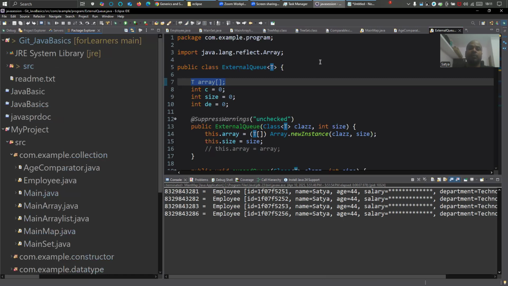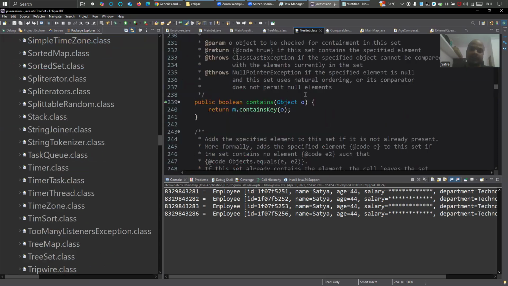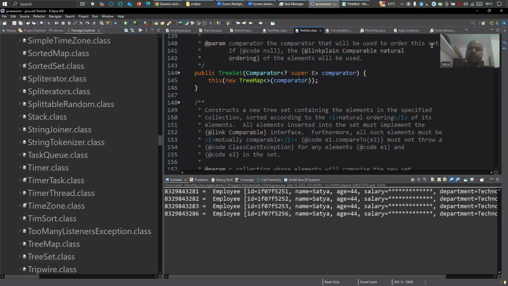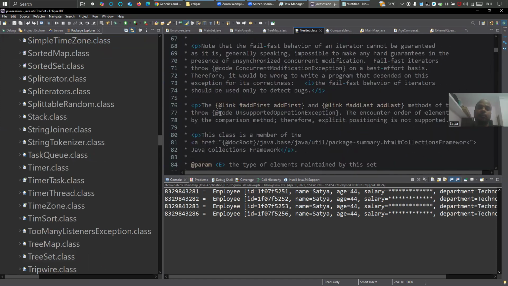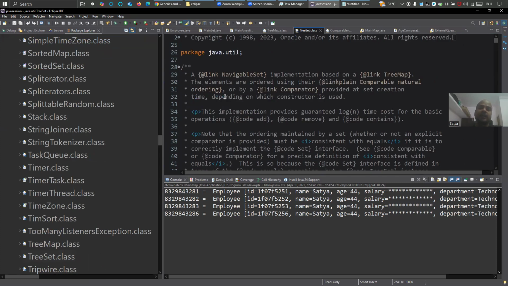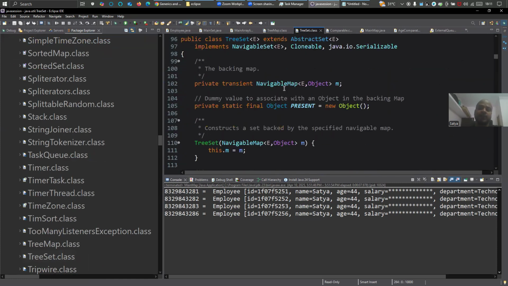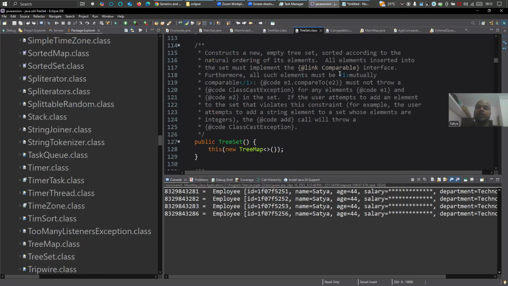And when I was talking about Java doc, yesterday I opened this TreeSet class, right? So in Eclipse, when you open the TreeSet class, you get the Java doc of TreeSet. You go to the class starting, you read this content, you will find what TreeSet is doing. And then you read the comments or the description written about the methods. You will be able to identify what it is doing, or the constructor.